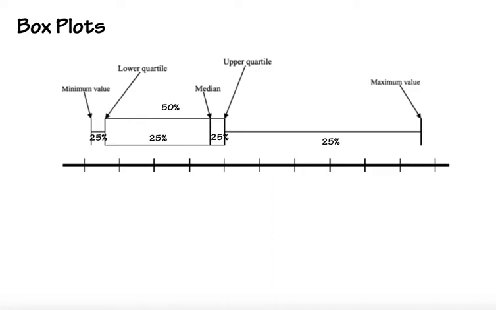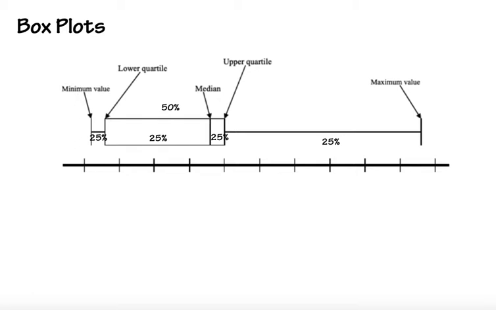So the next topic that we're going to talk about is box plot. Now, if you recall, we can also call these box and whisker plots because we have a box here in the center, and then we have what looks like two whiskers coming out of this side and this side. Now, these whiskers represent fourths of the data.